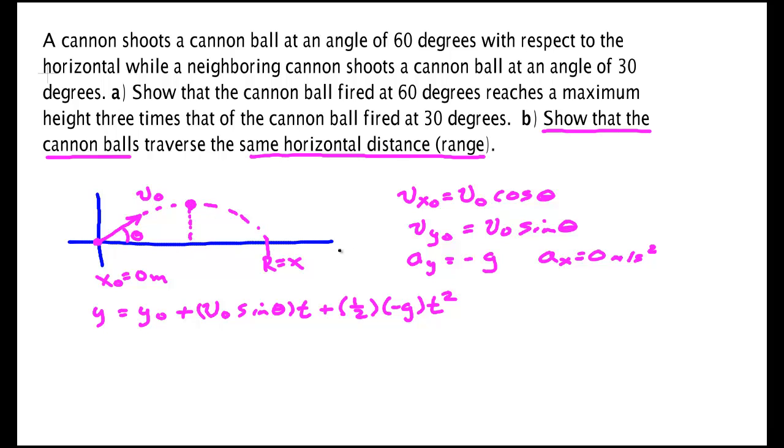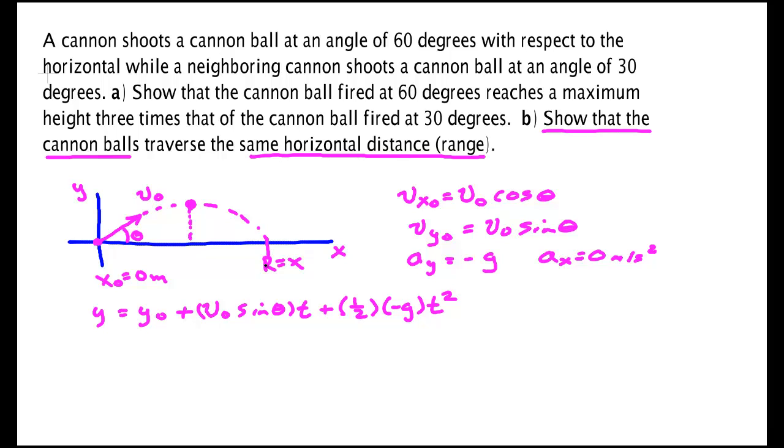Now that's not shown on this particular graph because this is X and Y, but if I had a YT graph, the time it takes to get to this point I showed was V0 sine theta over g. And because this is a symmetric problem, the time it takes to go up and the time it takes to go down would be the same. So 2 times that time will give me the time it takes to get down here where I calculate the range.